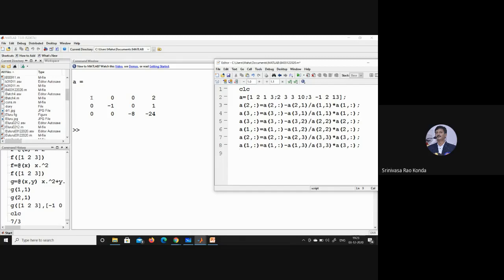I have to divide. R1 changes, R1 by this element, A11 element. R1 is equal to R1 by A11, I am writing. It is already 1, but if you take another matrix, we may get some other value. That's it.